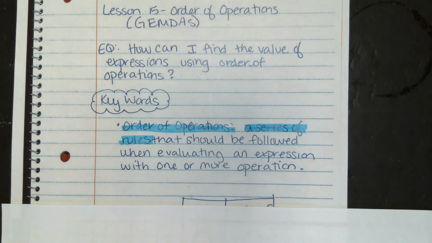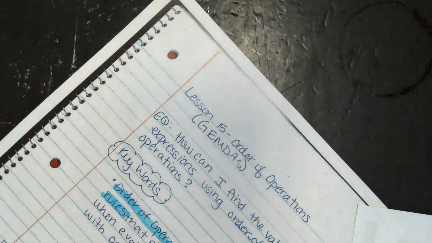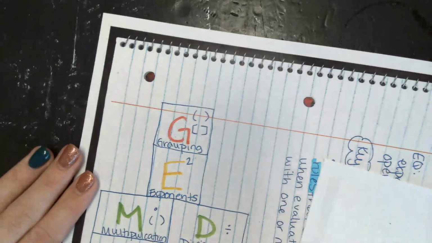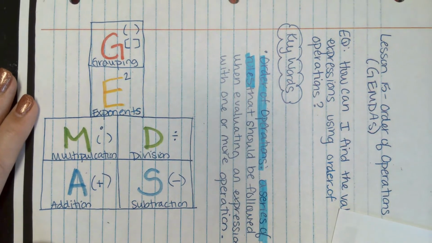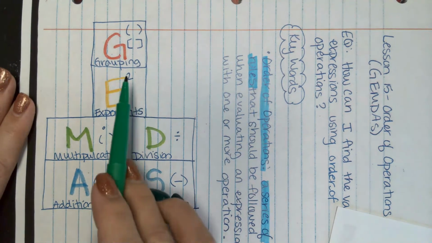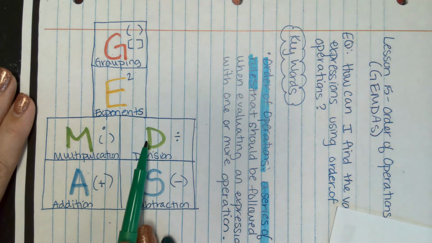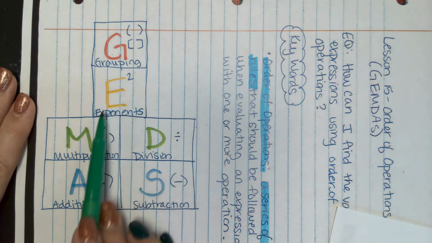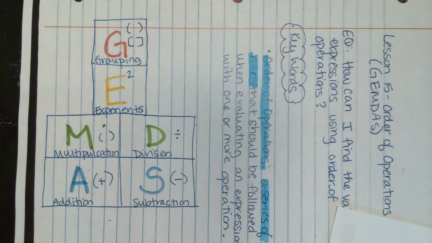Now, what I'm going to show you next is a little bit weird. I call it the GEMDAS hopscotch, and I actually have to rotate my paper, and I would suggest you do as well. What I would like you to do is literally draw a hopscotch diagram. We're going to start out with one box, followed by another box, and then we're going to have a double and another double. So it's hop, hop, double, double. Now our first single leg hop is going to be grouping.